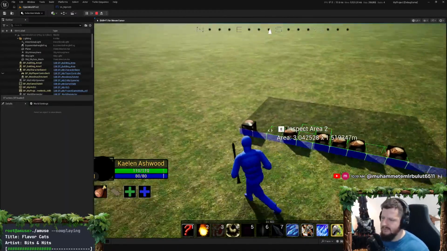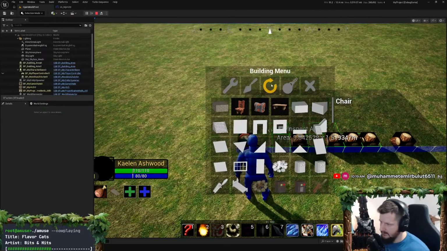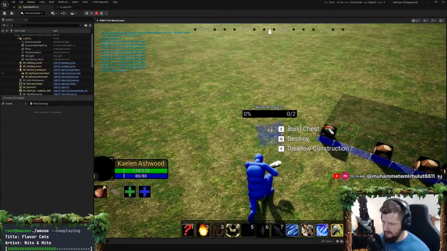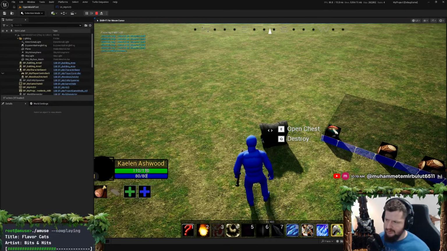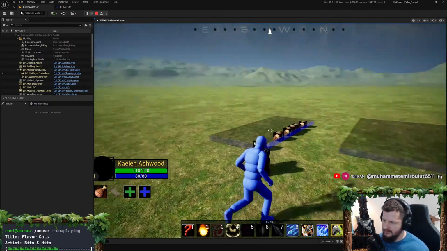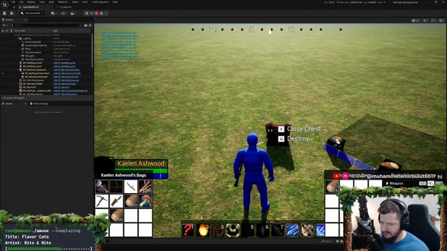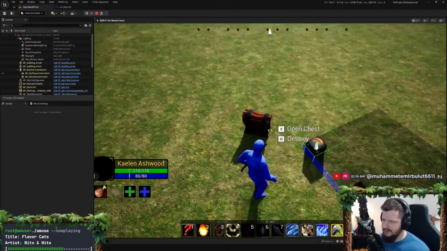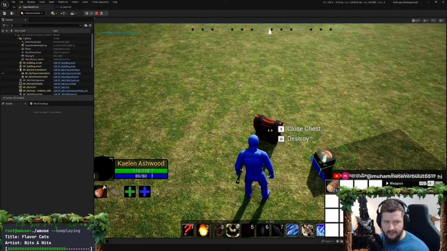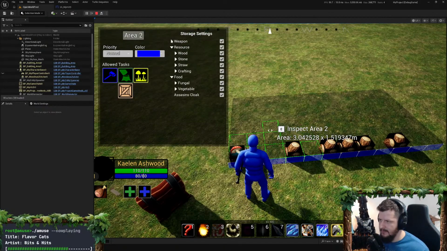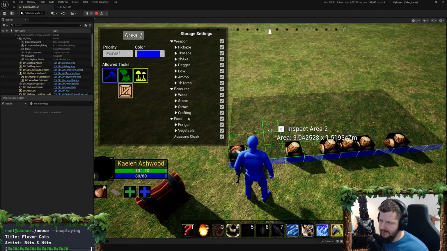But that's the... So these are like storage areas. And then, once you get some more resources and technology, you can build a little chest. And the shaders look horrible with the lighting. I'll need to adjust that, but you can put stuff in storage as well. So these storages have, you probably can't see that very well, YouTube Shorts, but it's the same thing as here. Storage settings. So you can allow and disallow things.